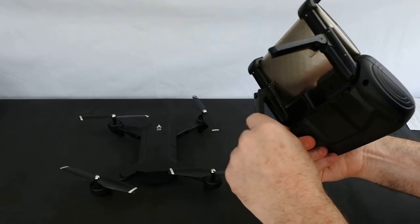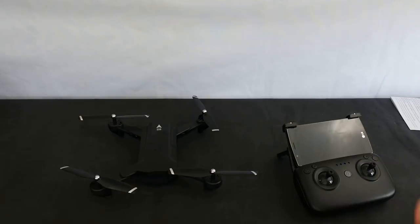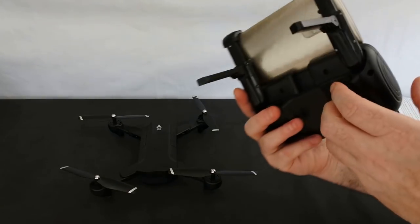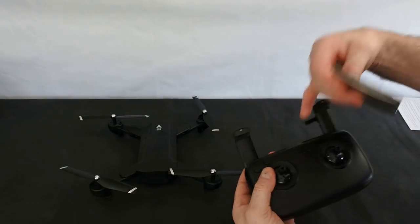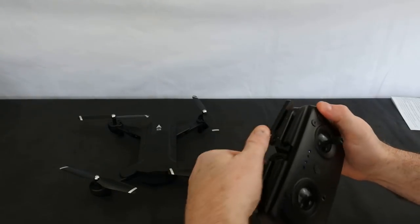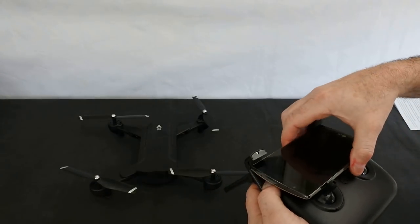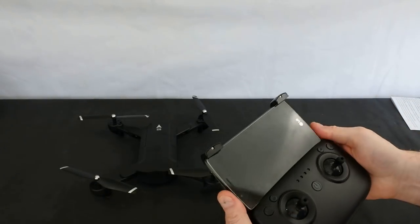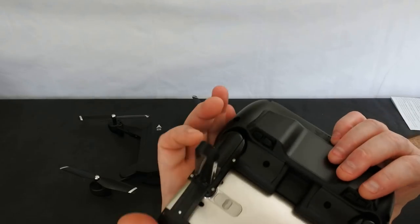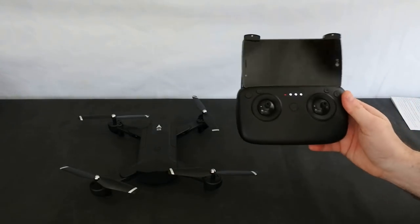It has antennas on the back — I don't know whether they are fake antennas or a stand. I thought they were fake antennas at first but the more I look at it the more I think it might just be a stand. Your phone goes in the top and these all fold down quite small and neat. I actually like the controller — it feels quite light, it's very plasticky, but I love the way the phone goes in. It holds it nicely and you can angle the sides so it doesn't make your phone grip too wide. Much better than some of the ones I've used recently.